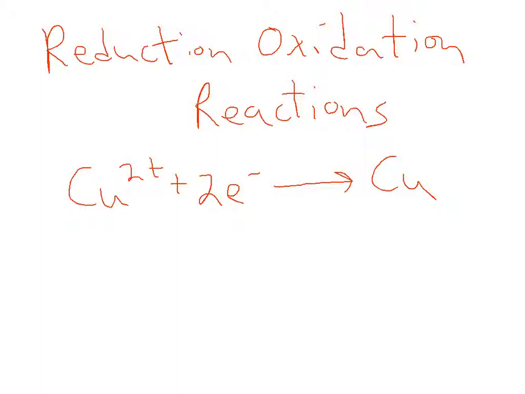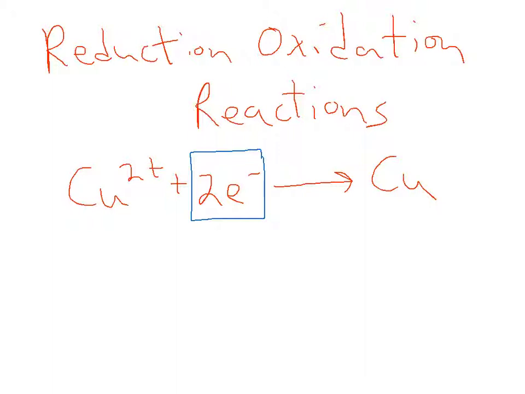Well, as we know in science, we can't get something for nothing. This is really important right here. These 2 electrons, we can't just pull them out of anywhere. They just don't show up when we want them to. So that's where the oxidation comes from. Oxidation is a process that is the opposite of reduction.